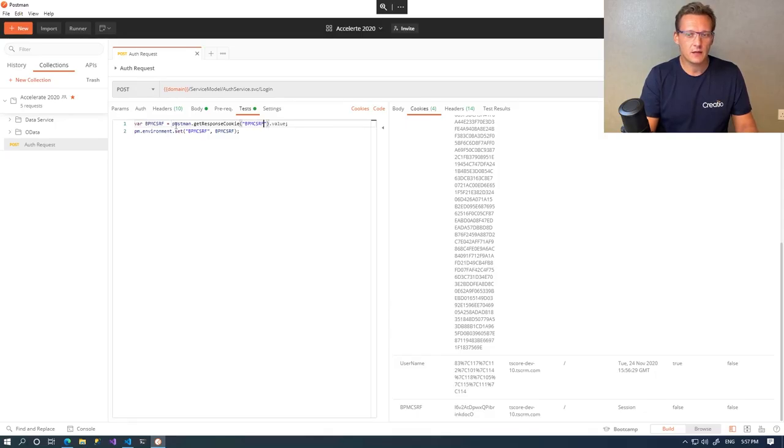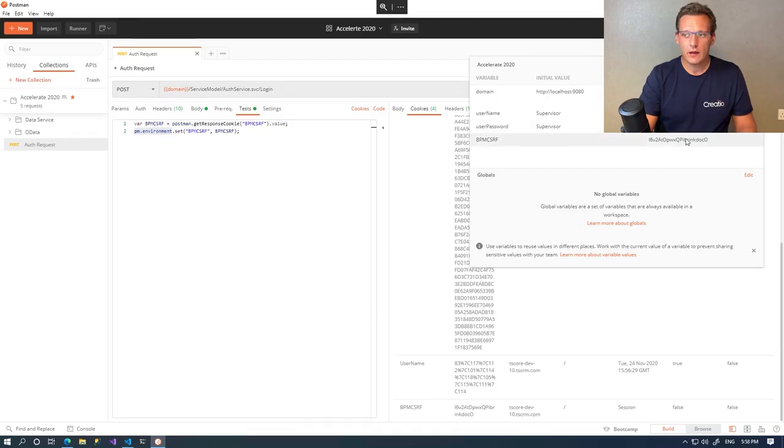I'm specifying that I am interested in the BPMCSRF cookie, and I'm grabbing the value of this cookie by name. And then I'm simply saying pm.environment.set, and I am setting the environment variable to that cookie. You can see the environment variables in Postman right here, and here is the value of the cookie that I just obtained.